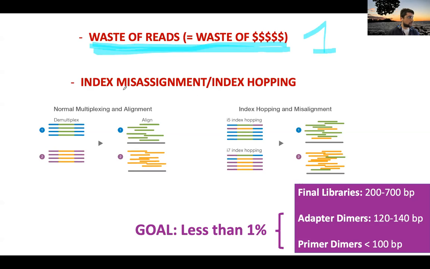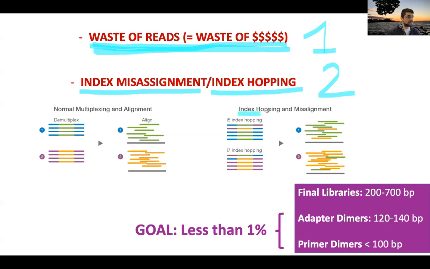And the second important reason why I don't want to have these types of contaminants is because if you have adapter dimers or free adapters or free primers in your final library, so if you didn't perform a good purification at the end, you are going to have index misassignment or index hopping problems. You know that the adapters or the primers or both carry the information of the index or barcode, and the index or barcode is telling you this fragment is coming from sample 1 or sample 2 or sample 3.